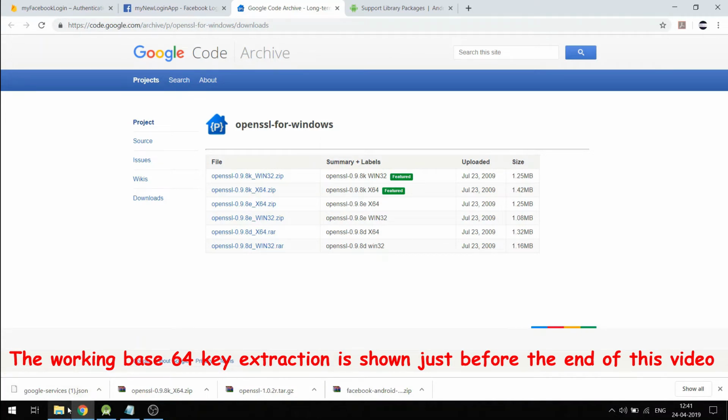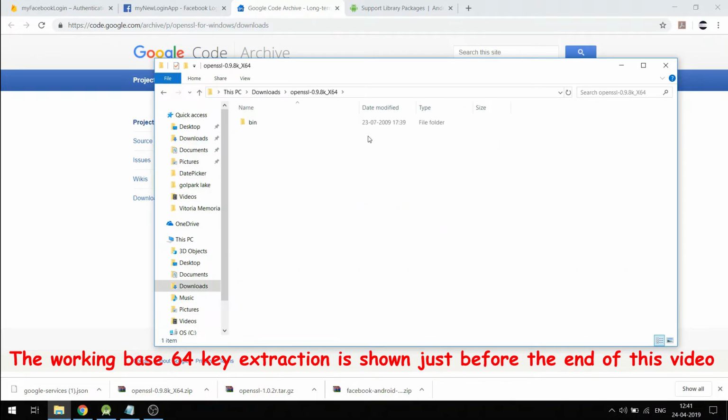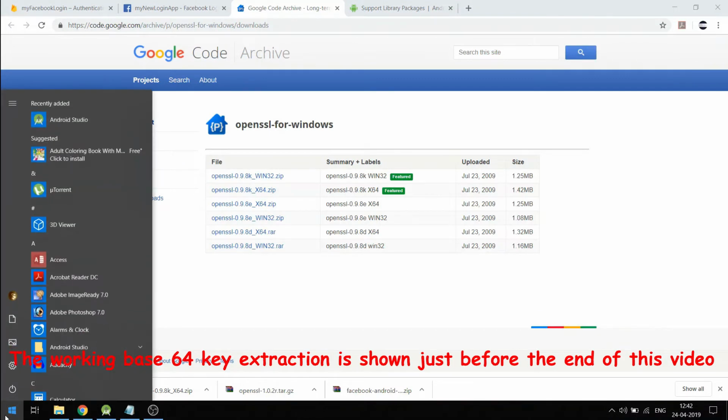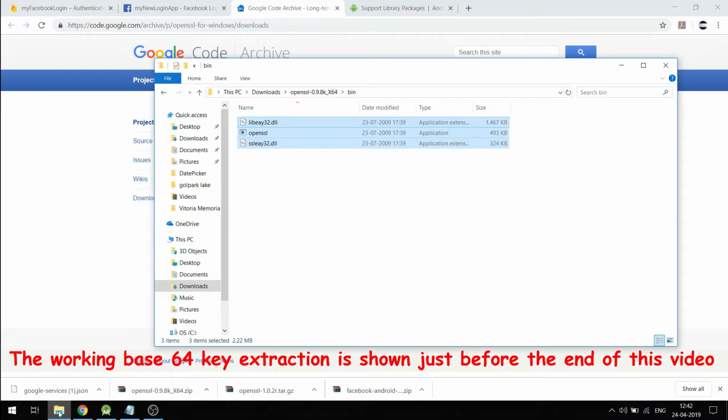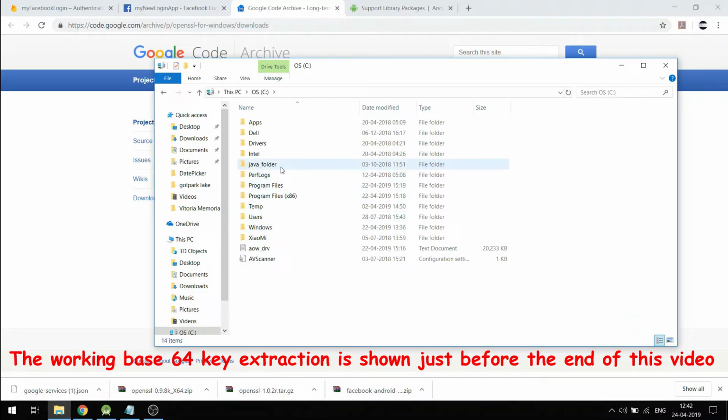So after downloading, go to your downloads or whatever folder it gets downloaded to, and you should have the RAR file over there. So extract it, and after extracting it, you'll get this folder over here, OpenSSL 0.9.8, whatever the folder name would be. And then again, when you open it, you have to go to bin. Now you have to copy everything. So after copying it, you'll have to go to your Java folder. That would be inside your main drive, your program files. I have it outside because I did a custom installation, so you'd have it inside your program files or outside if you are doing it custom, it depends.